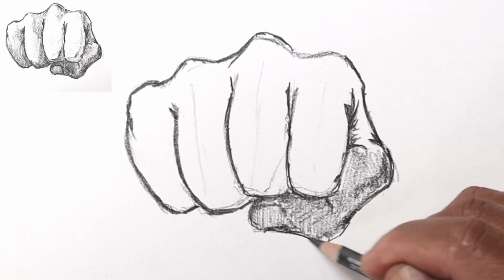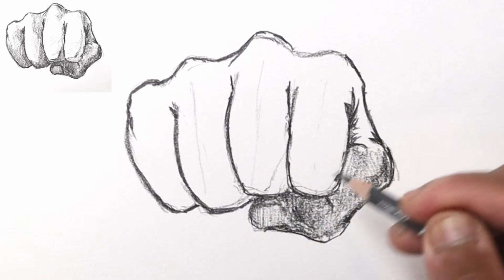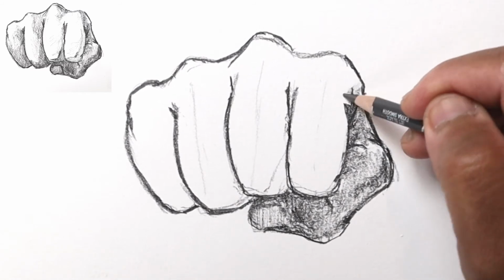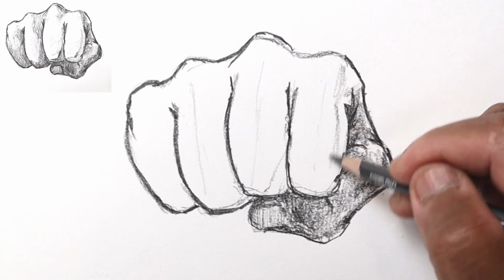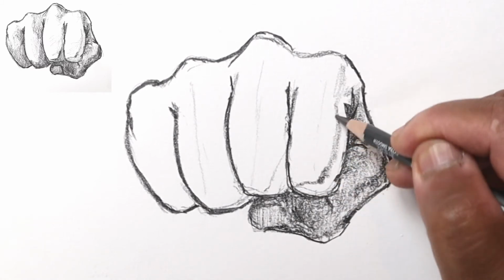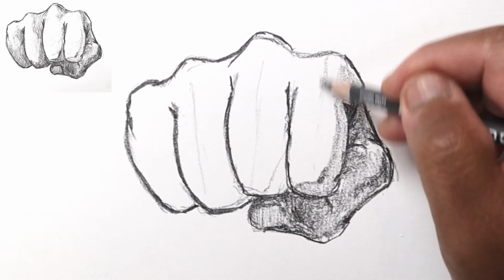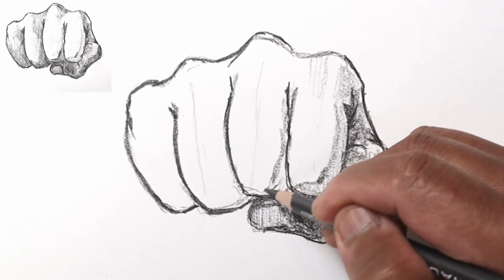Alright, I'm varying the darkness of some of these tones just to give it a little bit of variety. Otherwise it's going to look flat. And here I'm just going to go ahead and add some planes just to make this look more three-dimensional. So I'm going to shade this right side of this index finger, and this part of the middle finger.